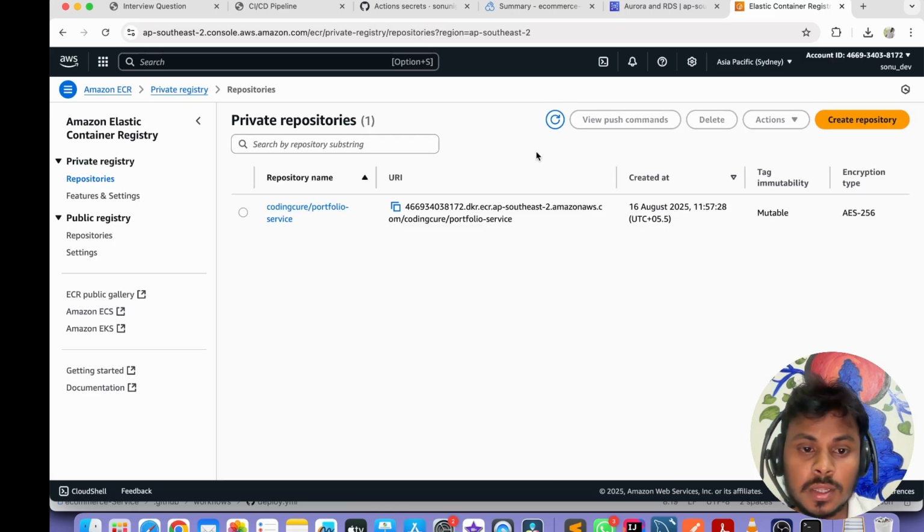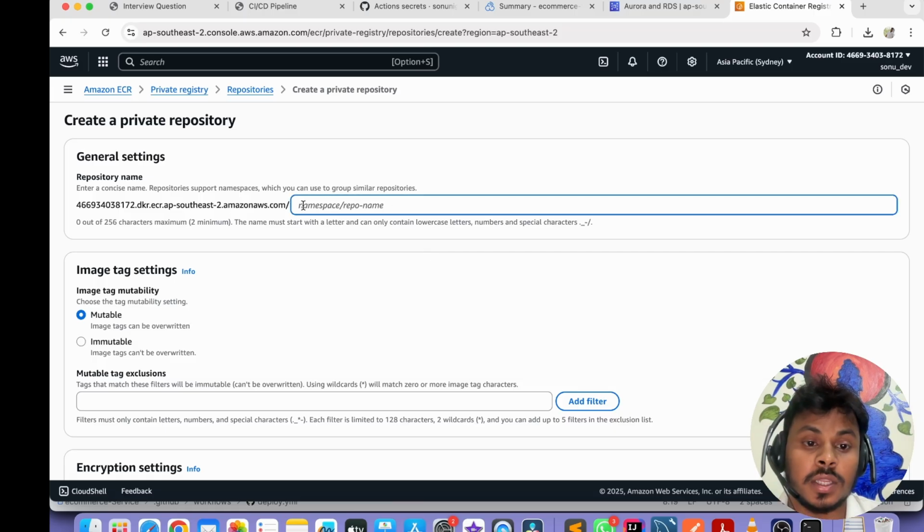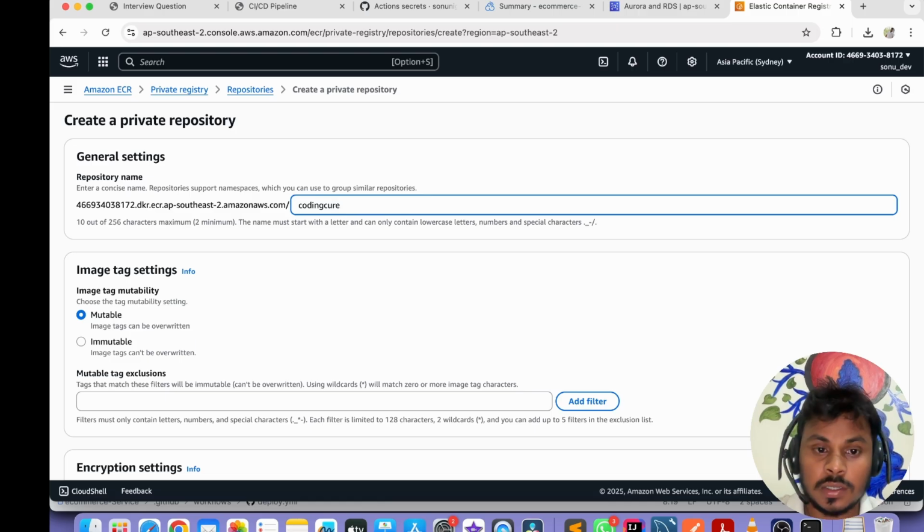Yes, so here in ECR, create repository and give the name here. Suppose I'm giving coding care slash e-commerce service.